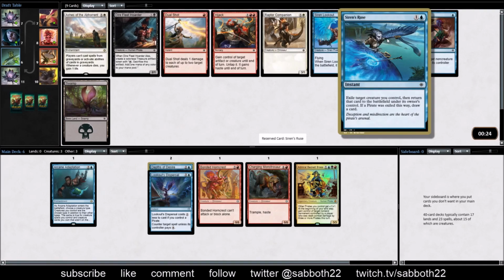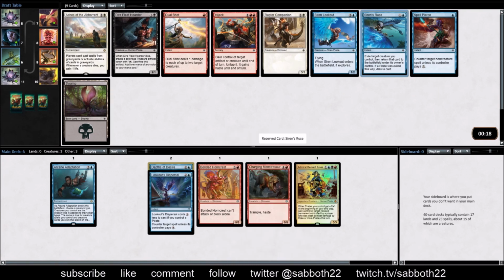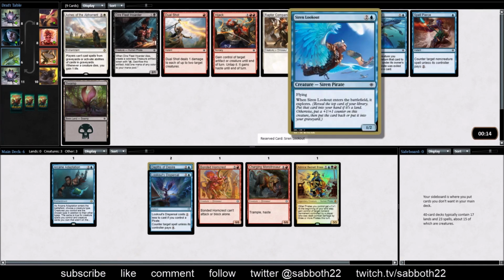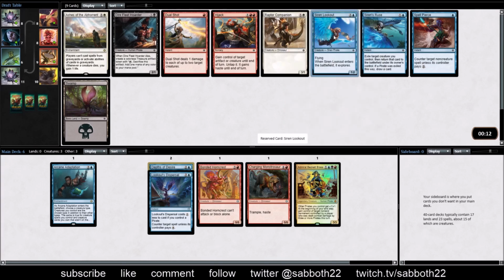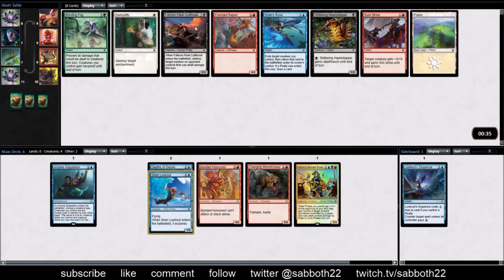Siren's Ruse, it makes Siren's Ruse a lot better. You just blink your charging Monstrosaur, and guess what? He's a pirate. Puts on a little hat and swashbuckles around. Not sure that's worth it here over a pretty good regular old Siren Pirate. Go for that, and hey, why not? Get a bunch of cards loading and pick a Siren's Ruse.